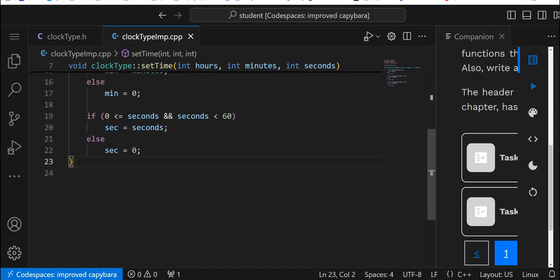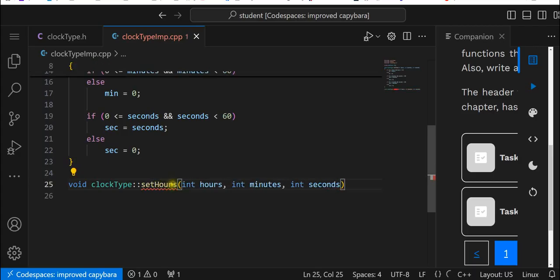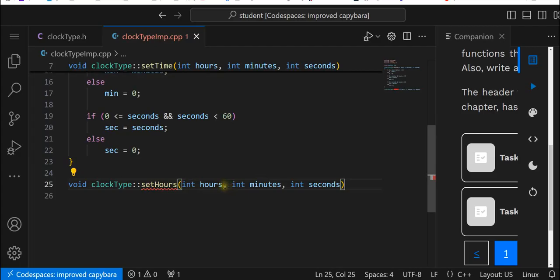The other functions are going to be slightly different, but void clockType::set. It's not going to be time this time. We're going to go hours, and our variable is going to be int hours.